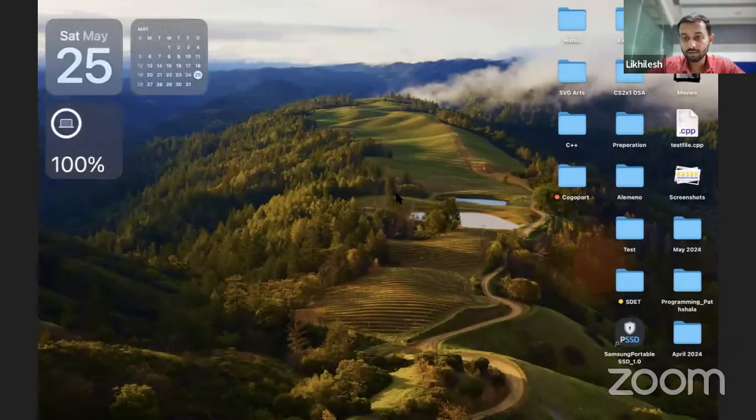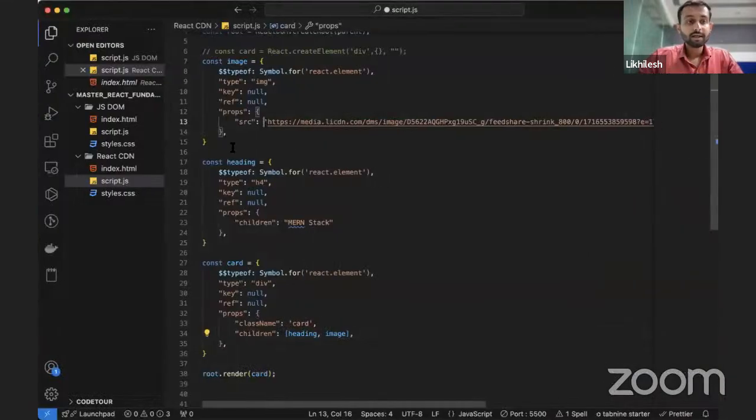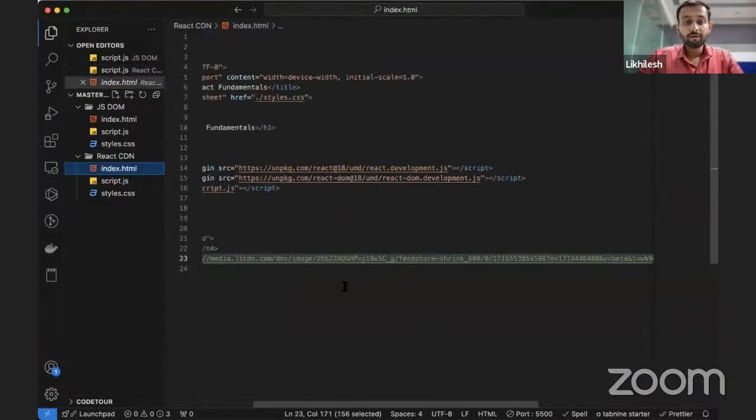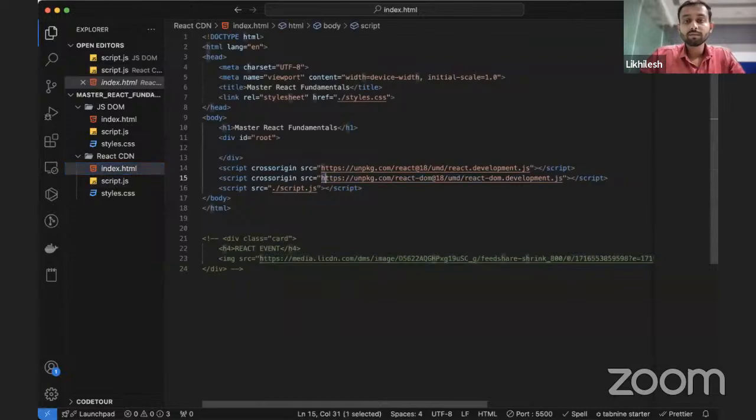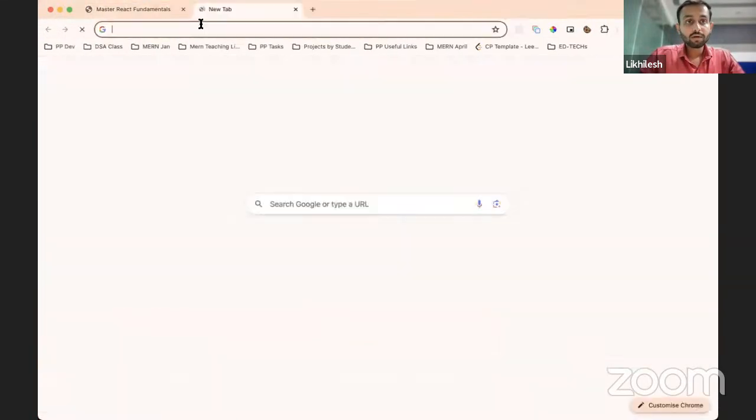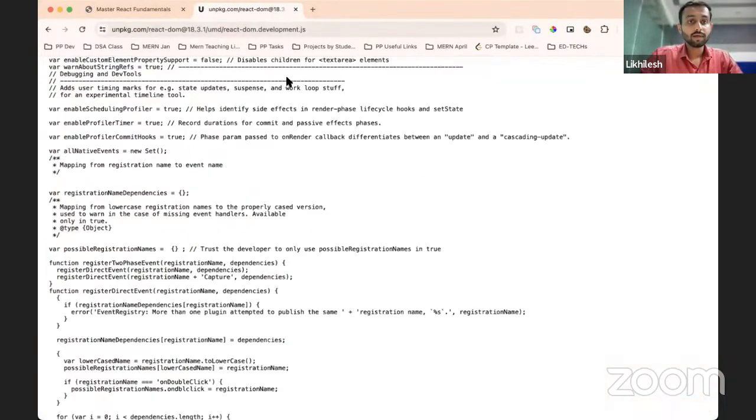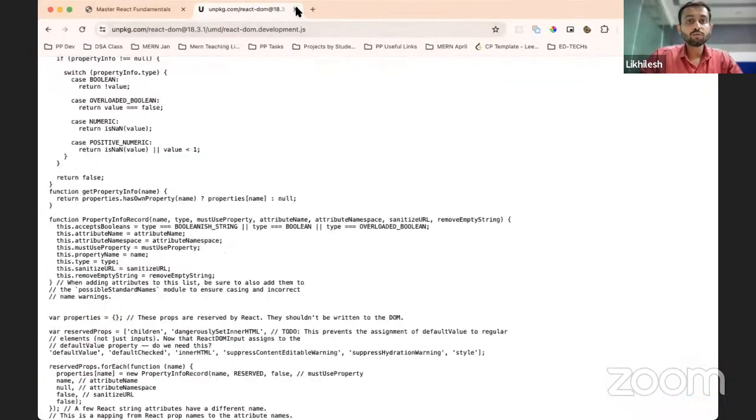Okay, what is CDN? CDN is nothing but a network which is spread across your globe, and it delivers the content in a faster way. Okay, because it is spread across the globe, so it delivers the content in a faster way. Content क्या है अभी हमारा? This link, right? ये link के अंदर जो भी code है, we want it, and we want it in a faster way. तो they have posted it on CDN. Okay, तो ये जो content क्या है इस फाइल का? Just ये React का code. I want it. Fine. तो ये कोड मुझे बार बार चाहिए ना.